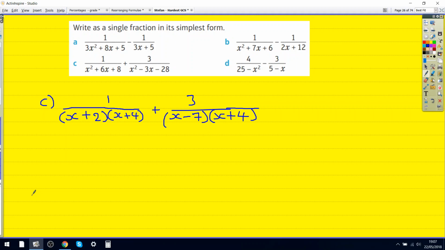But what do we do to simplify this further? I'm not too sure. How do you add fractions? We need a common denominator. Okay, so how could we get a common denominator? If we multiply the first fraction by x plus 2, so that would have x plus 2 over x plus 4. Oh, hang on. The first one already has x plus 2 on the bottom. What would be our common denominator? We'd need x plus 4 as a common denominator. You would need, I think, 3 brackets in total. So they both have x plus 4. One has x plus 2, one has x minus 7.